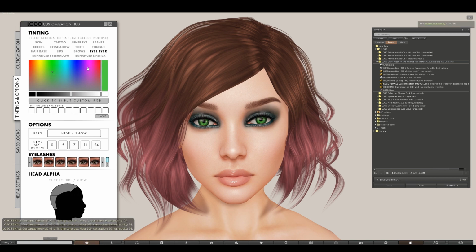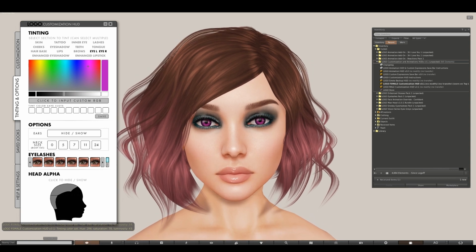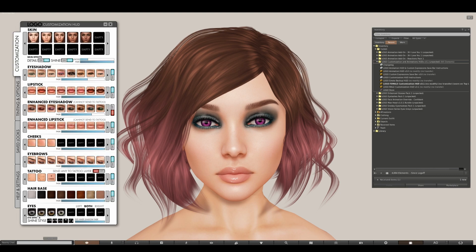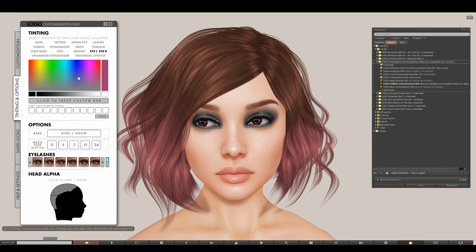Again, because the shine layer is sitting on top, it gives you a lot of flexibility on what you want to do with your eyes. Even if you select a different color, like this brownish color, you can get some very interesting options there.